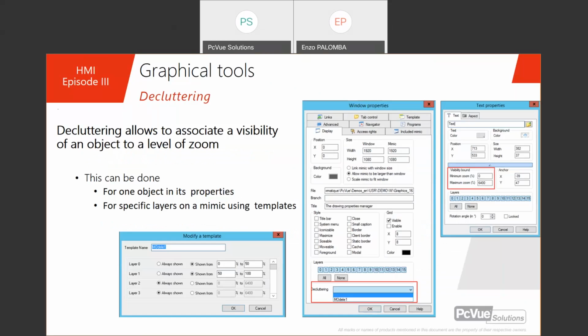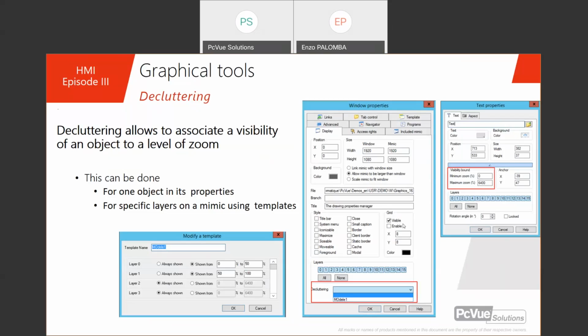And with this layer feature, we also have a feature called decluttering, which is basically the possibility to associate the visibility of an object to a level of zoom.